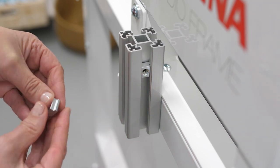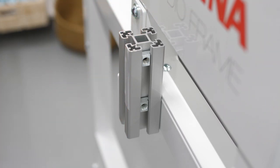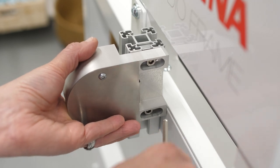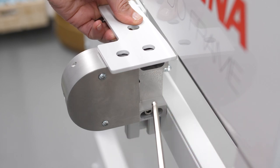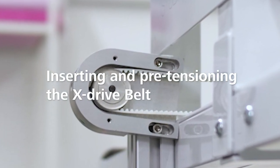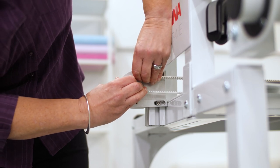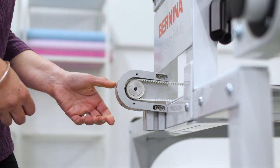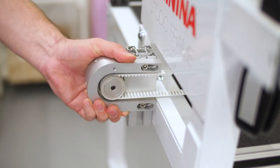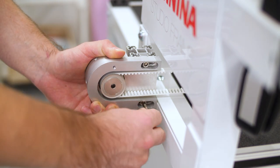Insert another two nuts into the profile for the idler plate. In order not to scratch the studio frame surface, carefully attach a protective film that comes with your QMATIC system. Screw the profile flush with the top of the quilt frame and mounting bracket, and use the removed bracing plate as a stop. Now insert the X-axis belt into the idler plate — first remove the belt cover. Place the X-Drive belt around the axis with the tooth side facing inwards and make sure the belt is not twisted. To pre-tension the belt, loosen the screws and pull the idler plate back so that the belt hovers over the table. Fasten the screws and re-attach the cover.